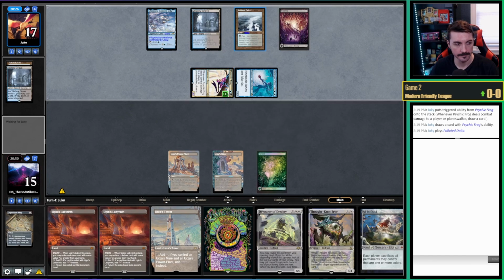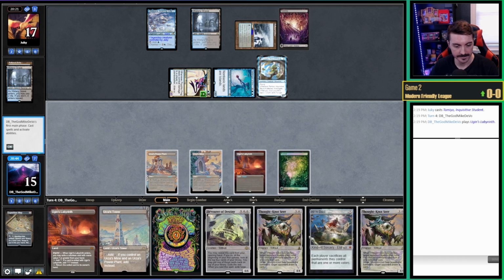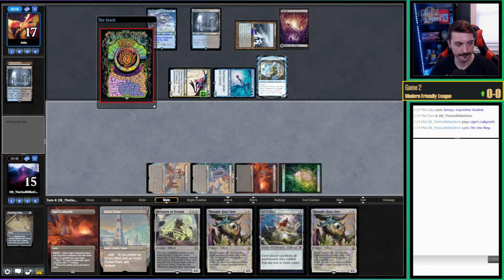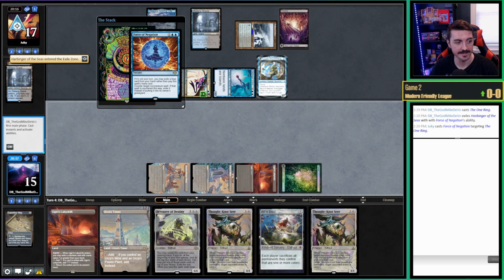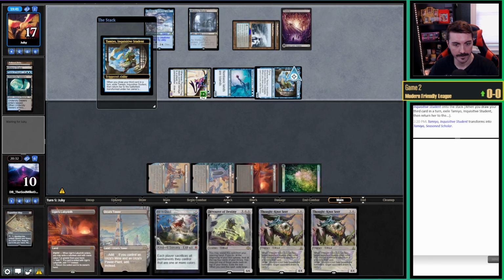They draw with the Frog, play a land, Tameo. And we're assuming they have a counter also. Play Ugin's Lab. I mean, we're going to jam the One Ring. Assuming it gets countered here. I'd be sick if it didn't. Force. A second Harbinger. Oof. They get in with everything. They discard the Frog. Crack for Tameo.